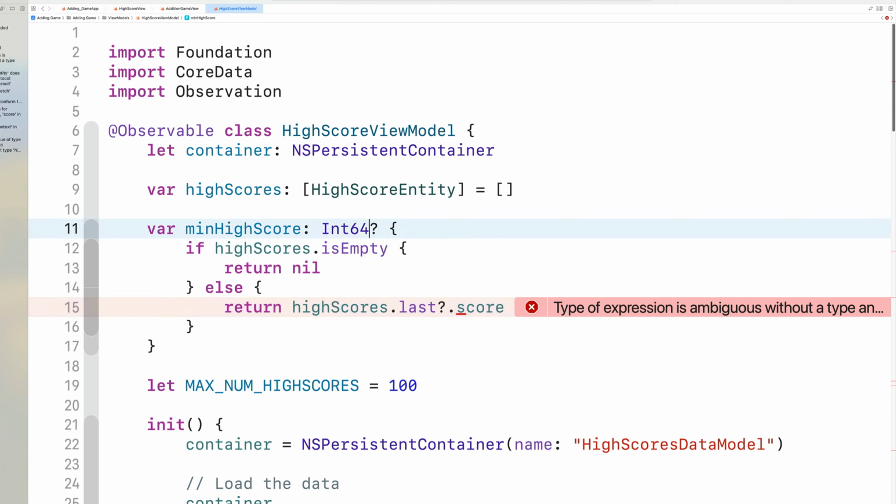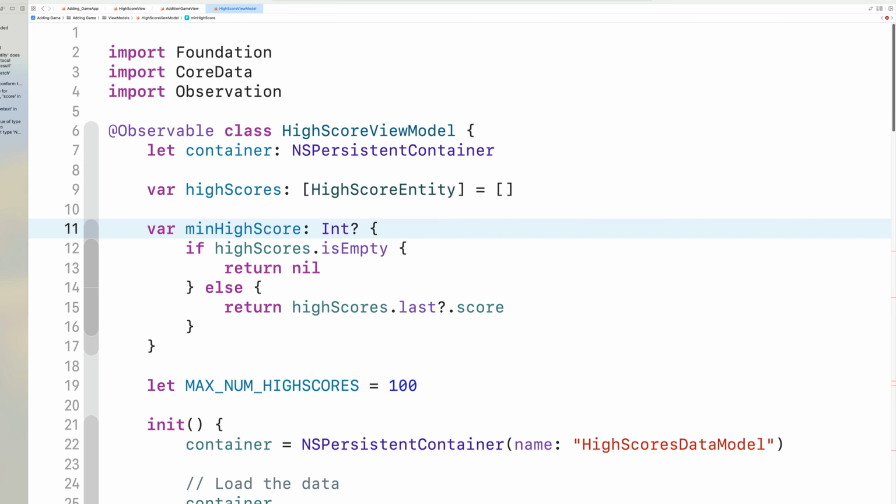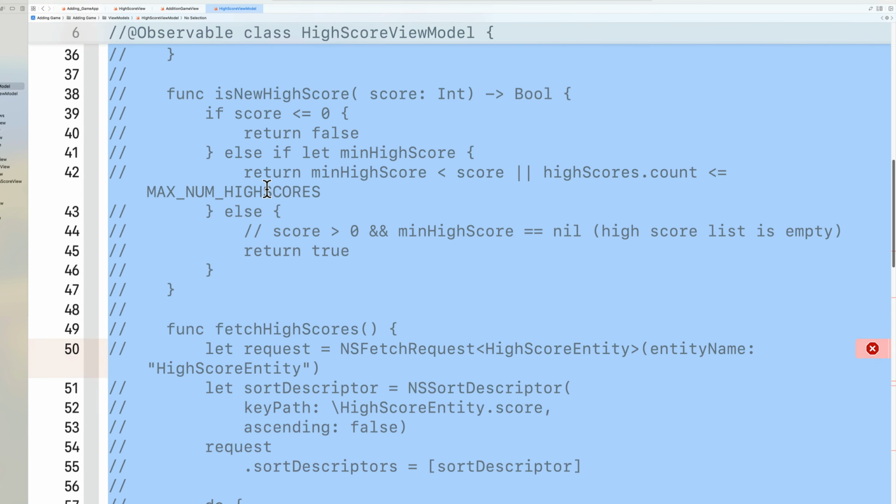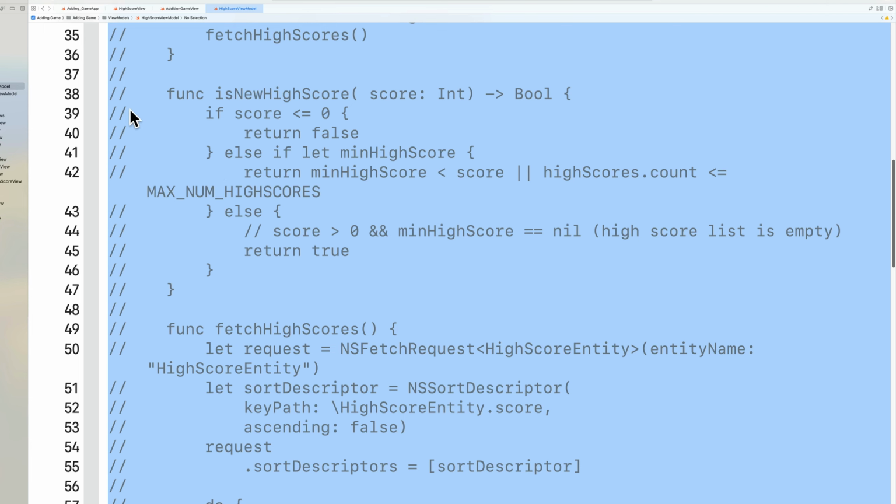So we still have this Int64, so I got rid of that. It would be wise to search the entire project for Int64s, because we don't want Int64s. That was an issue with Core Data. Okay, great. So notice that all of our bugs are in HighScoreViewModel. So I'm going to get rid of HighScoreViewModel because it's no longer in use. Just to be on the safe side, before we delete the entire file, I'm just going to comment out the entire file. You know, deleting the file is quite a commitment. Afterwards, we can delete the file.